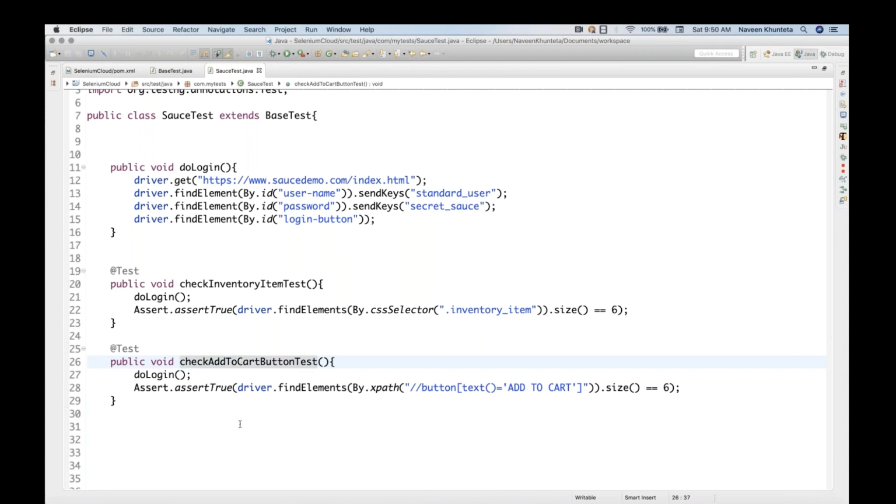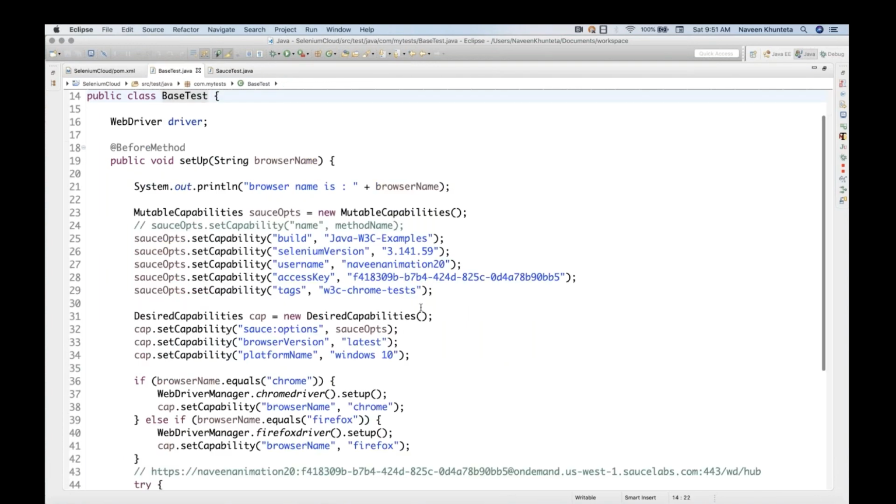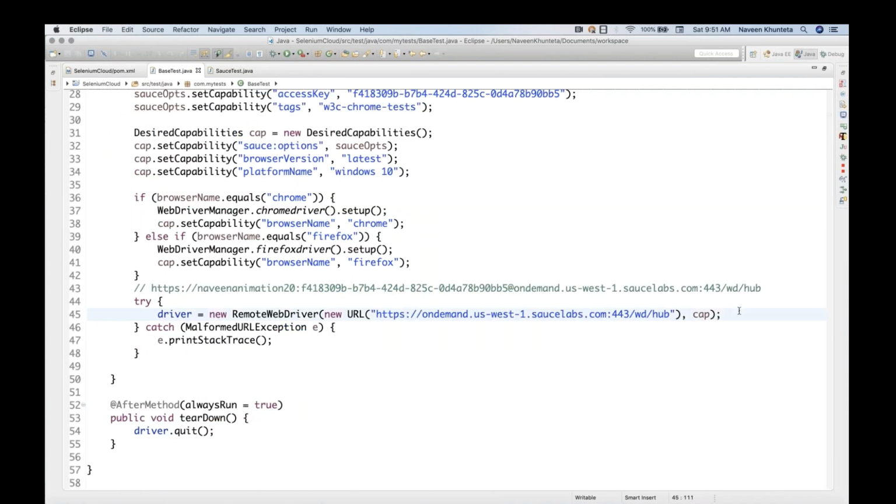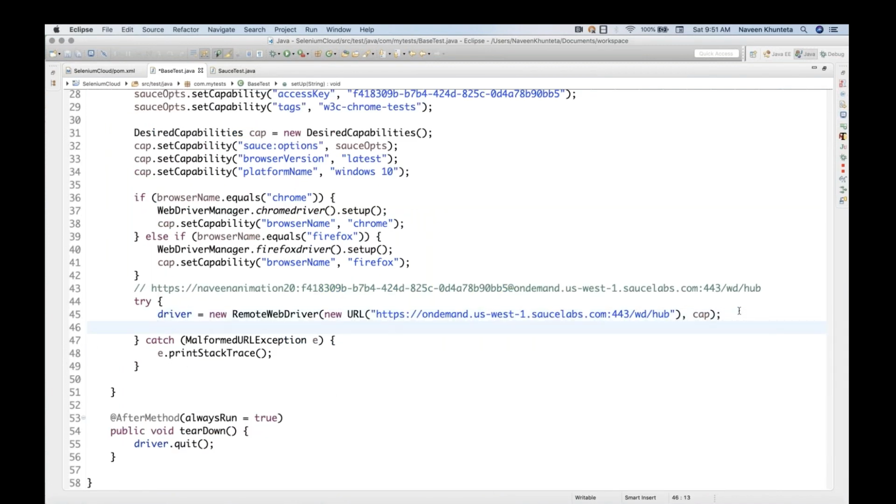Let's see, I have written doLogin, and that's it. I'll give a priority also if you really want to give. Priority is equal to 1 and priority is equal to 2. Okay, let's do one thing. For the safer side, I'll be using my implicitly wait also. Later on, if you really want to use explicitly wait, you can do that. So driver.manage().timeouts().implicitlyWait of, let's see, 10 seconds. I'll be using it.